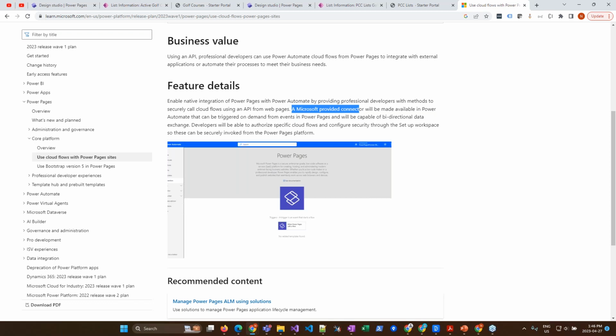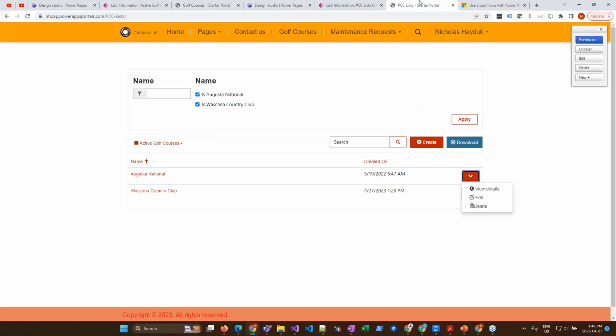Another question, can you modify the out-of-the-box list and add more columns in the JavaScript HTML? In the list created, can you modify the filter criteria in JavaScript? Can you add checkboxes where you can select all? Can you add a custom button on the out-of-the-box list? So, the short answer to those questions is yes. All of this can be customized with JavaScript.